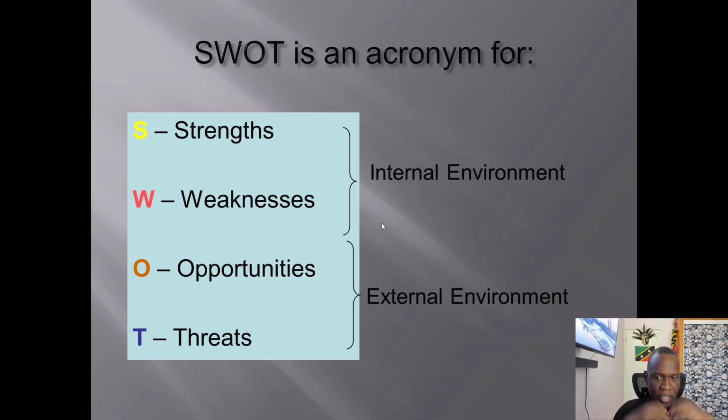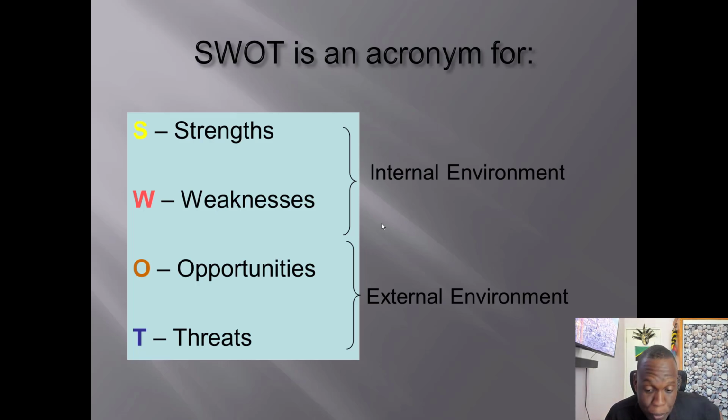Your weaknesses are within the organization, the internal environment, what's happening inside the business or the project, which can be seen as a strength or a weakness for that project or product. So when you're launching something, even in marketing, you look internally and say, okay, what are our strengths in this organization to launch this product? You might say, okay, we have some good people who are really excellent at social media marketing. They are some of the best at IG, WhatsApp, Facebook, that kind of thing, right?